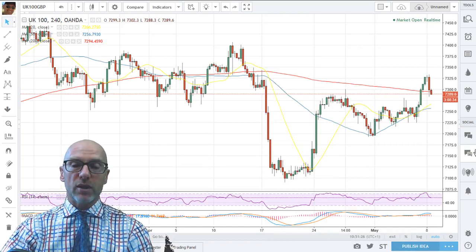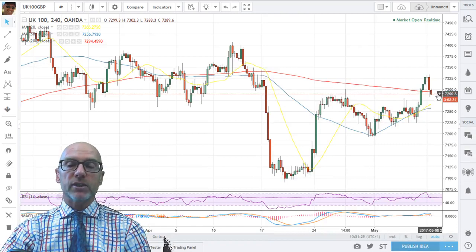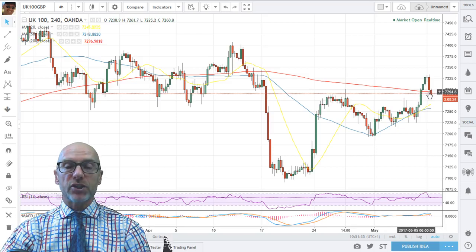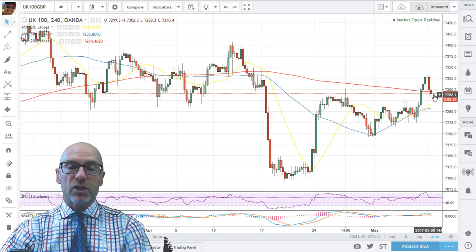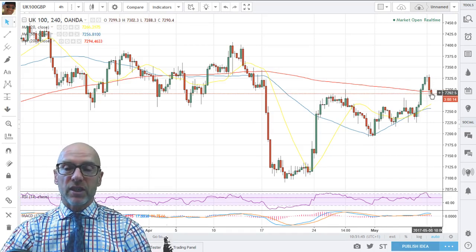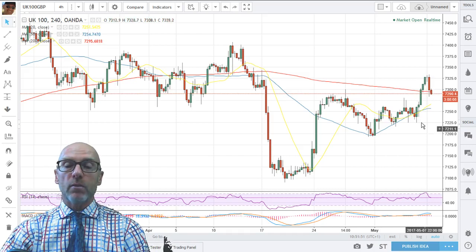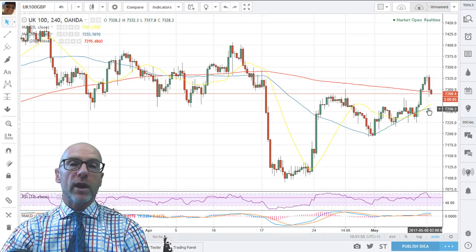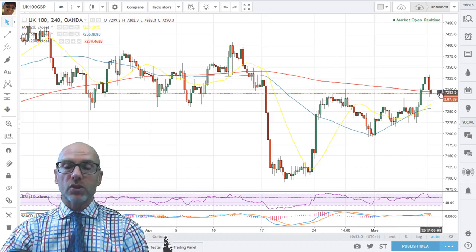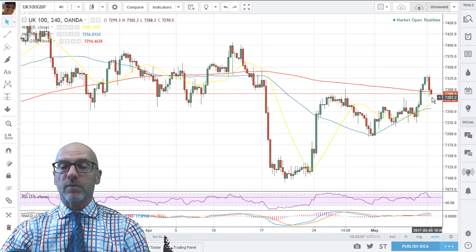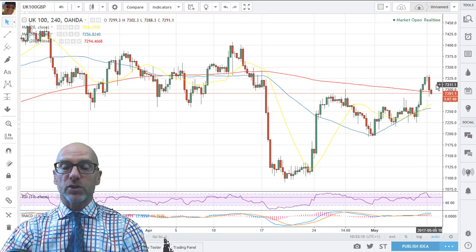On the 4-hour chart, here each candle represents 4 hours. You can see that the medium term, the 200 4-hour moving average, is downtrending and is the dominant factor at the moment. We've moved back below there just over the last hour, which is a sign that is the key level to watch. However, down below, we've had the 20 and the 50 4-hour averages create a golden cross just on Friday afternoon. They will give support on any pullback and hopefully will give the push to move on up. It could take a bit of time, but the picture's positive there as well.